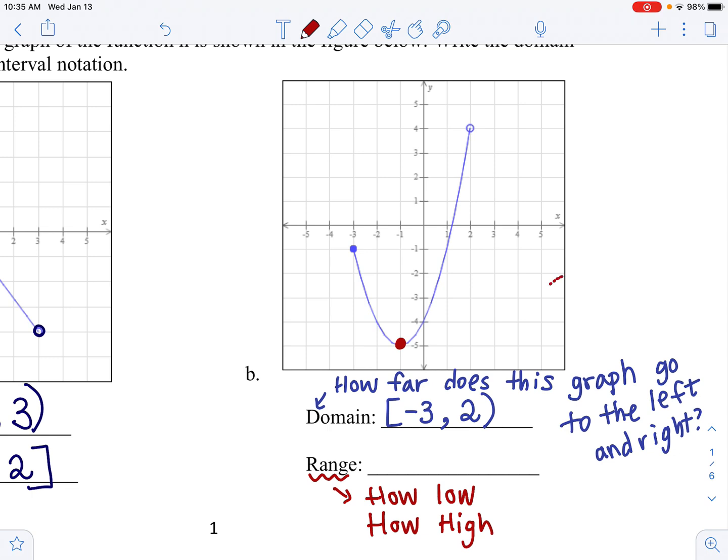But the graph is just infinitely many points put together. So we do have a closed circle here. We do have a closed circle here. Unless they have it like in this format, like an open circle down there. We can assume that is a closed circle at negative 1, negative 5.